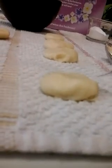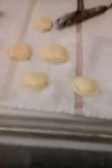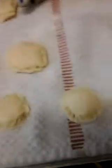So, to make this, you're going to just start by doing this. Get close up of that. So you're just going to start putting this to it. I want to do this all the way around the macaroon that you're going to be doing. So I did this to all of them, you can see. And I'm going to put these in the oven now, so I'm going to go do that, and I'll be back when they're cooked.